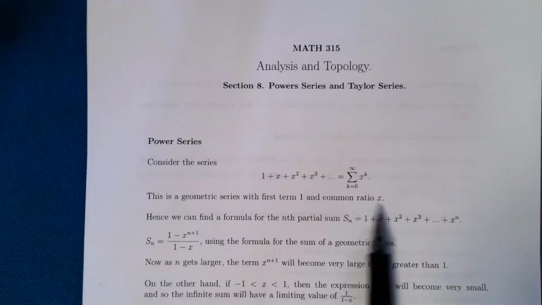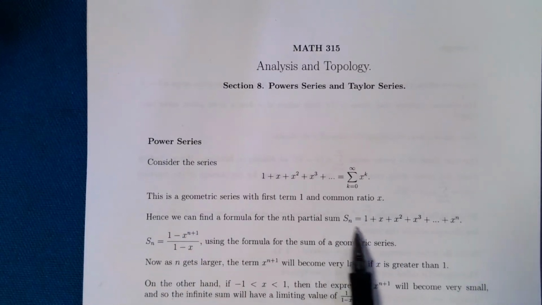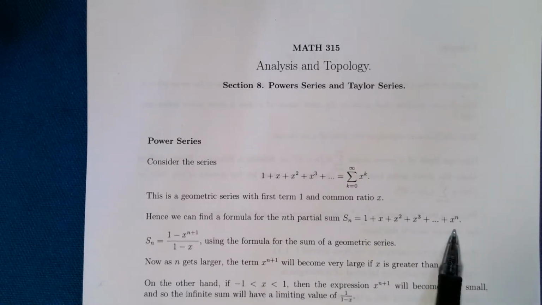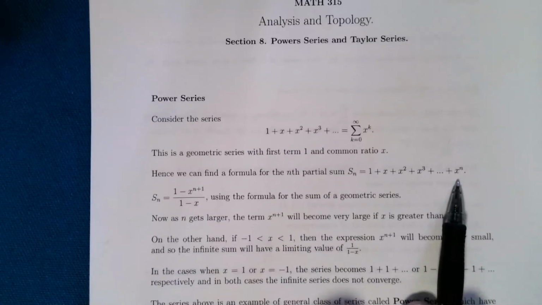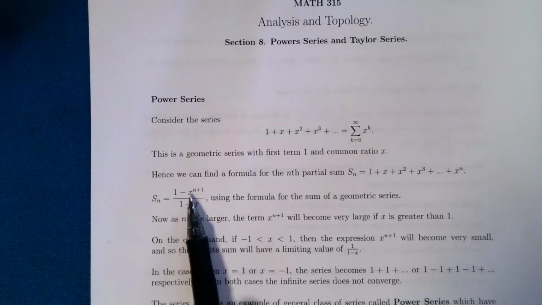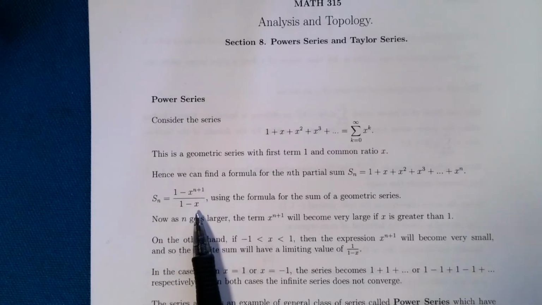So as we've done before, we can find a formula for the nth partial sum, s sub n, which is just 1 plus x plus x squared up to plus x to the n. And there are n plus 1 terms, notice, in this sum, so I just use the usual formula. So it's a times 1 minus r, a is 1, r is x, to the number of terms, there are n plus 1 terms, divided by 1 minus x. So this is the standard formula for the sum of the geometric series.